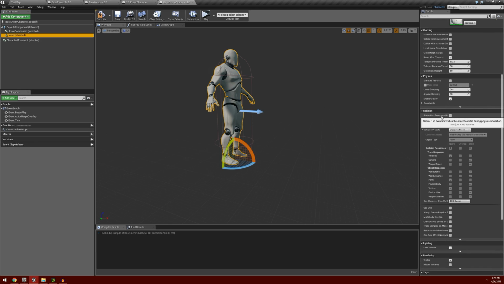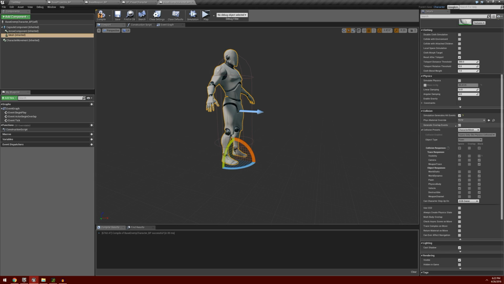So first thing I want to do is simulation generate hit. We want to check this box so it's true. And for our collision presets, we're going to hit custom, and we're fine with query only, no physics collision. And we want to make sure that our weapon trace is blocking and that our weapon channel is blocking as well.